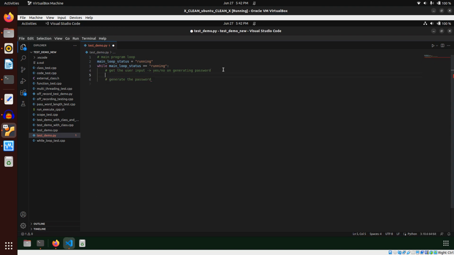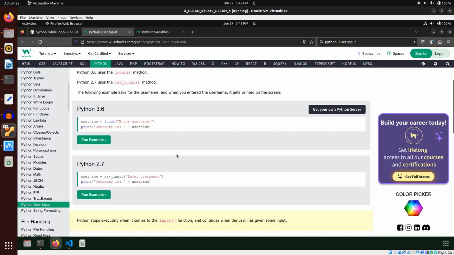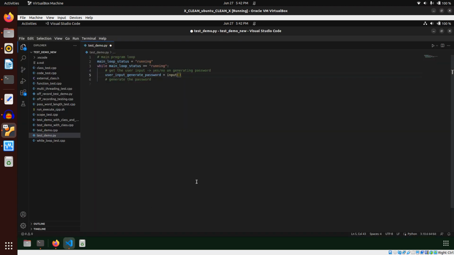First, I have to make a variable to hold the input. Call it user input generate password. And it was input and the message in quotes.